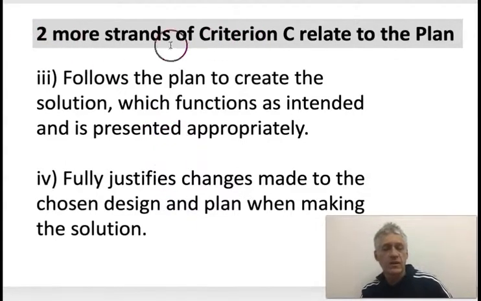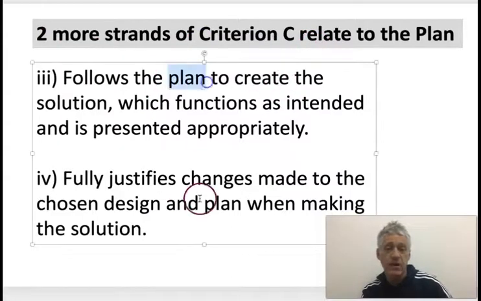There's two more strands, though, that we might just consider as part of the plan, because the word plan comes up in both of these: that you need to justify that you've followed the plan and it functions as it is intended. That the solution functions as intended, and that will happen because you followed the plan. And then also that you fully justified changes, which is what I showed you on that last slide.